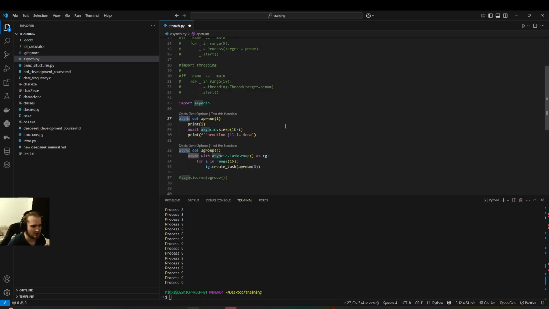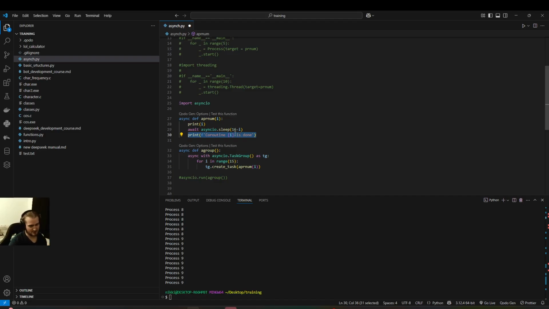So when we call our first coroutine, we start performing it, and when we say, oh, you know what, I need to wait here, each asynchronous method needs to be awaited. We're going to wait here, but you can go further. You can go to another coroutine. And when we are done with this, we can continue performing this particular coroutine.